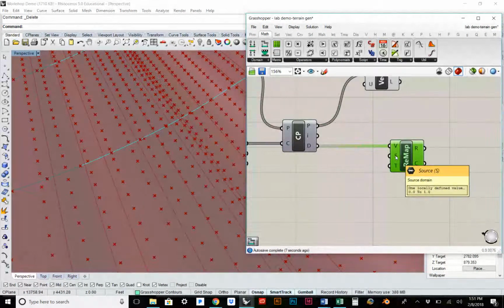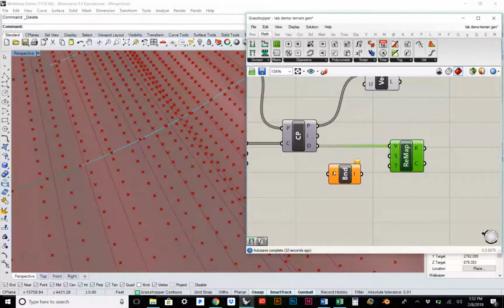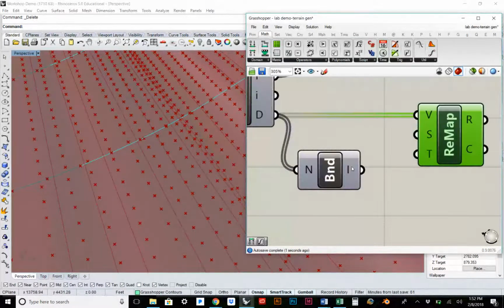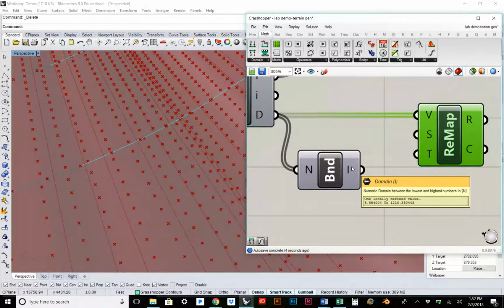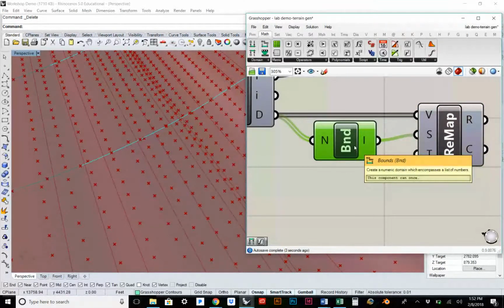So it's giving you a value between 1 foot and 1,500 feet and all these other distances in between, because there's 2,600 points. It wants to know, okay, where's the closest one and where's the furthest? Give me that extent. So in order to do that, I'm going to stay in this domain and say construct or bounds. It even says in the icon minimum and maximum. So if I drag that into there, I can see that it's spitting out 8.5 and 1210 as the shortest and the longest distance. So I'm going to plug that into there so it knows how to remap this.